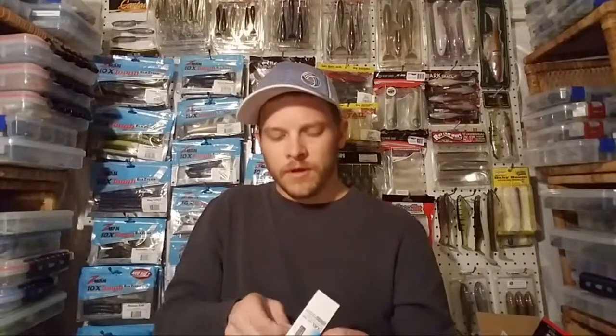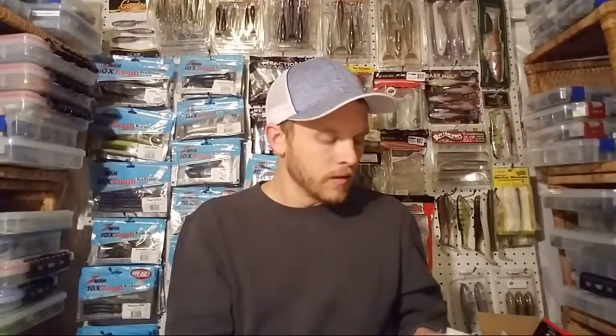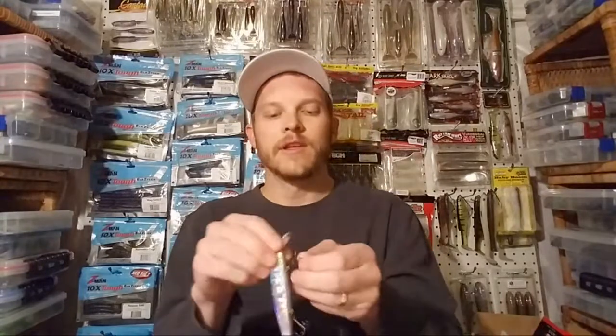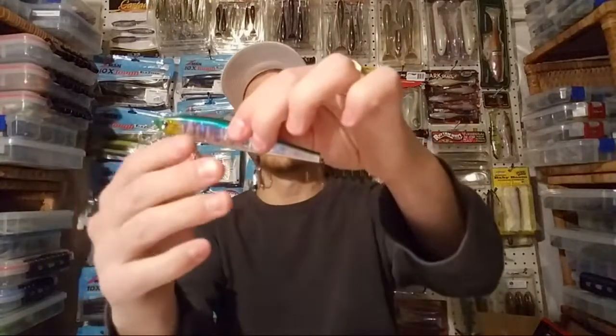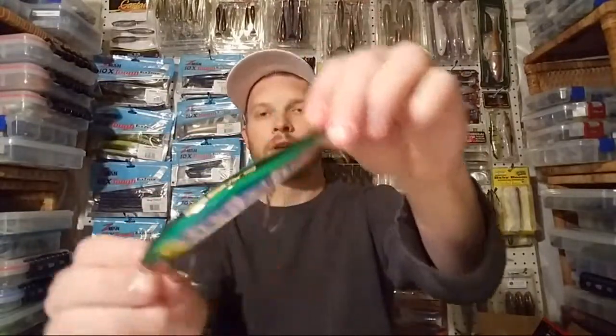Sometimes I'll also get one in a bright color, but I know, that's what I'm saying, Riley. Like, for $6, I'll pretty much try any jerkbait out there. And when these are Japanese baits that are clearly made well and have really solid hardware straight out of the pack, and they're suspenders, I'll give it a shot.